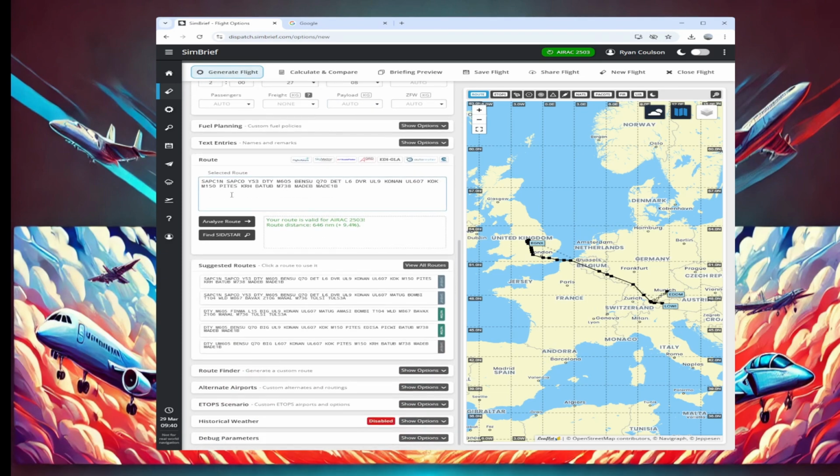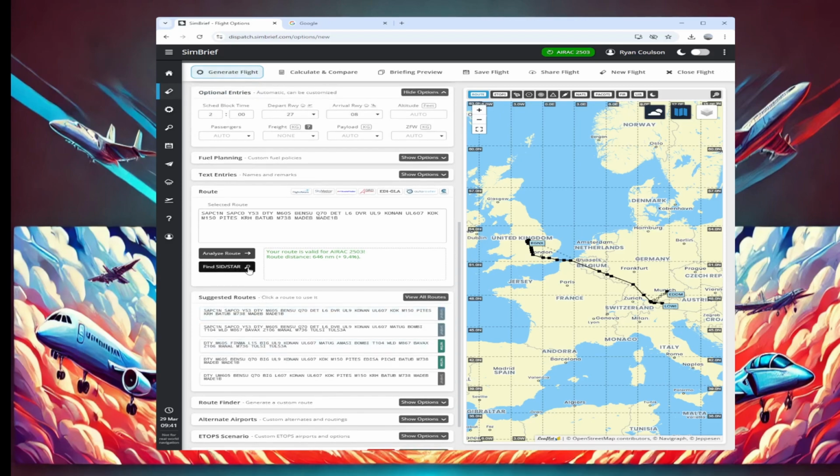So next thing you'll notice is our route. So as you see below, there's a load of suggested routes below. Typically, I very rarely touch anything to do with this. Sometimes I will if it doesn't look quite right, and if I feel like we need a different route. But it will all depend on the weather and current traffic and restrictions in the area.